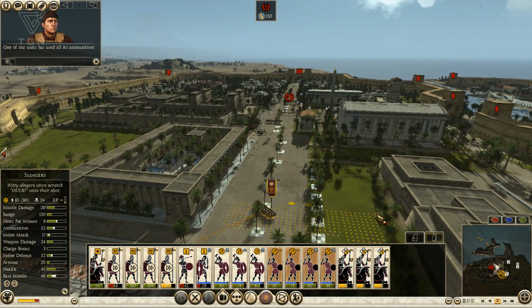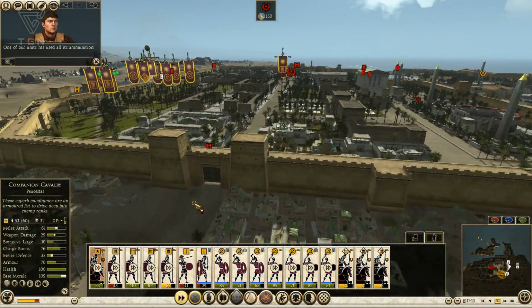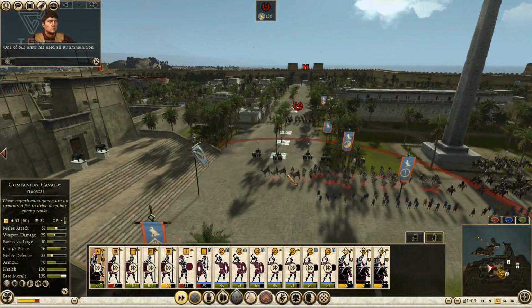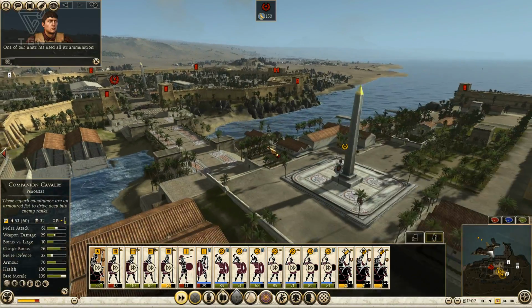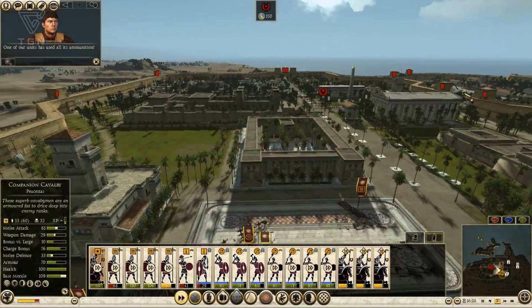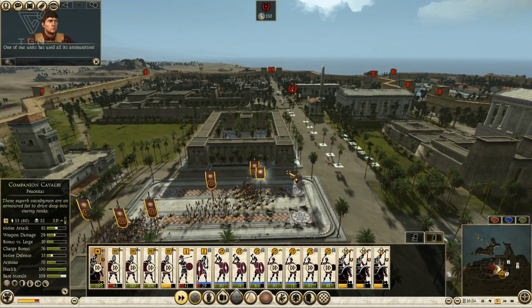Pikes. Slingers. Bring up a companion cav. Let's make sure we've got protection for all my men. We should be able to wipe out the remaining Egyptian defenses. They took quite a bit of damage from that little naval excursion that I had brought ashore over here. So their troops have waned in number quite a bit here.